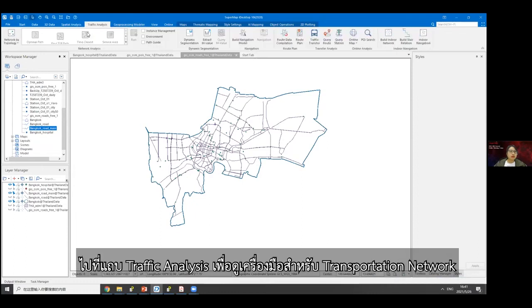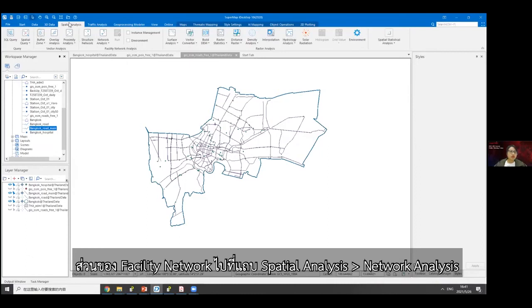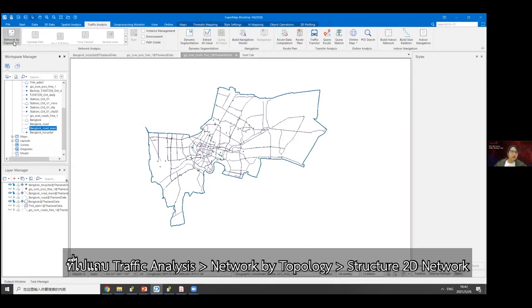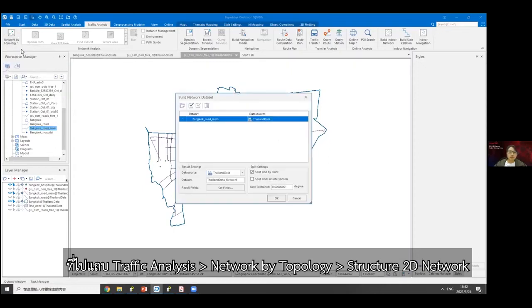Here we find the traffic analysis with network analysis, transportation analysis, and the vicinity analysis under spatial analysis, network analysis. This is vicinity network analysis. So here we're going to do the transportation network analysis, and then network dataset by topology structure.